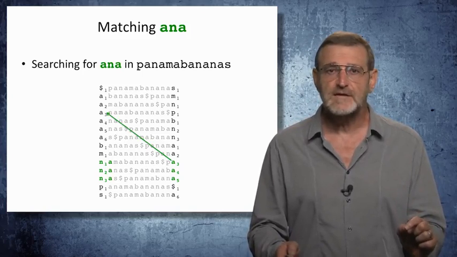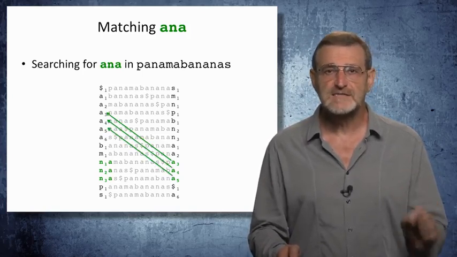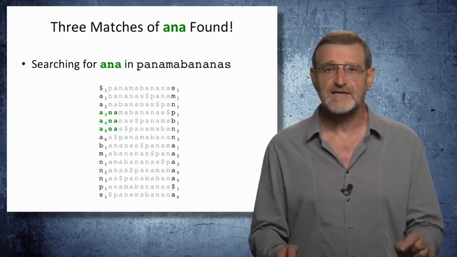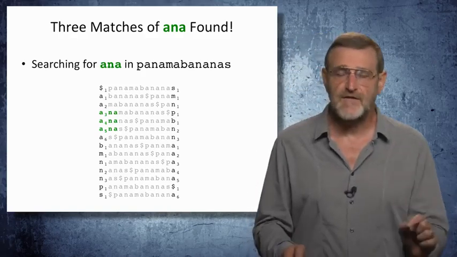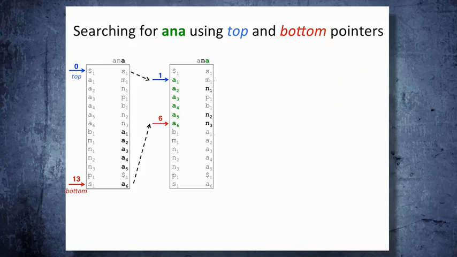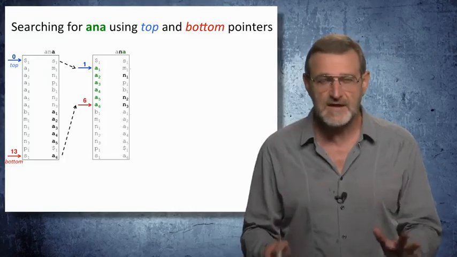And when we finish, we notice that the memory we took is only 2 times text, and the time we took is simply following these pointers that are defined by the first-last property, which is also O of the length of the text. So we are done. The only question left, where is pattern matching in the Burrows-Wheeler transform?